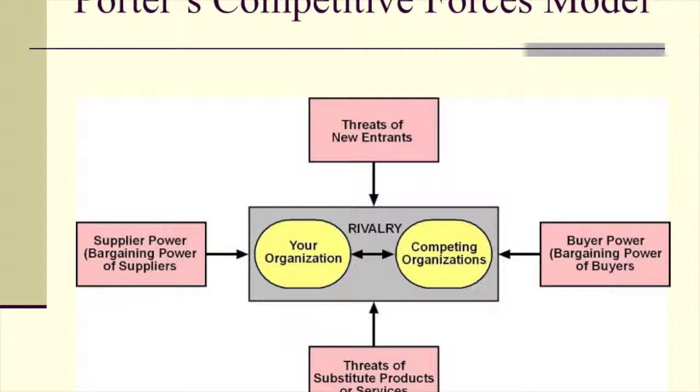The second one is the power of suppliers. It says right here, supplier power is high when buyers have few choices from whom to buy, and low when buyers have many choices. So you want to have, as a company, a large number of vendors competing for the best prices. If you have only a certain number of vendors to choose from, you are going to be stuck paying higher prices, which is going to take away from your bottom line.